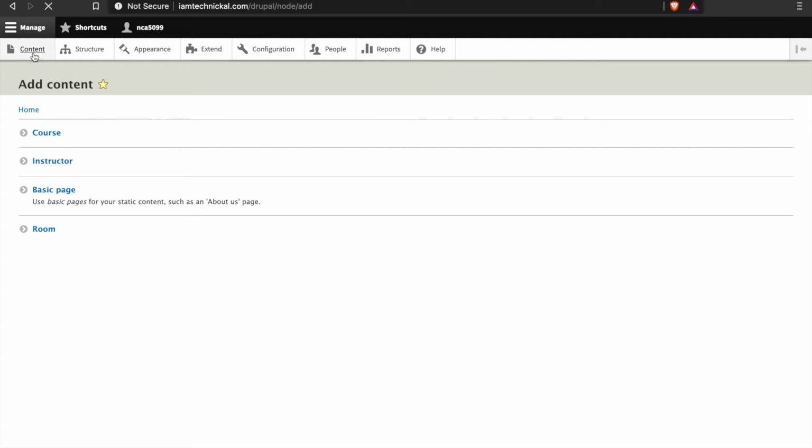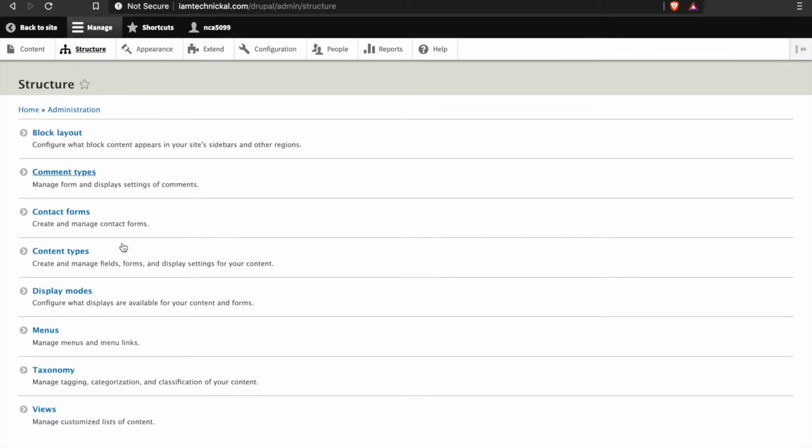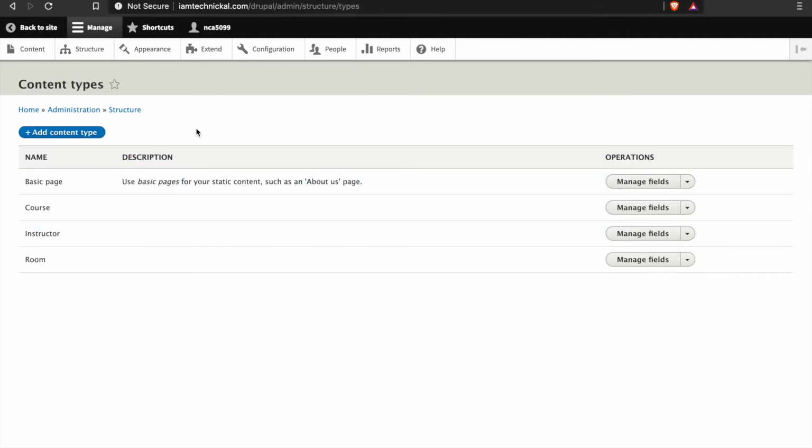So to add content, what we're going to do is go up here to structure. So we'll click on structure. We'll click on content types. And then from here, we can manage the fields that we have for our existing content types, or we can create a content type. So if we want to create a content type, we can just click here.